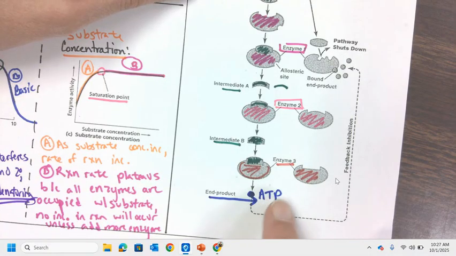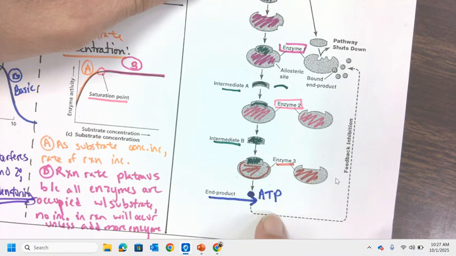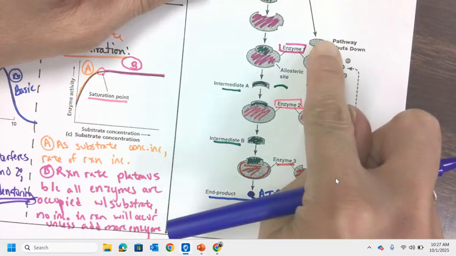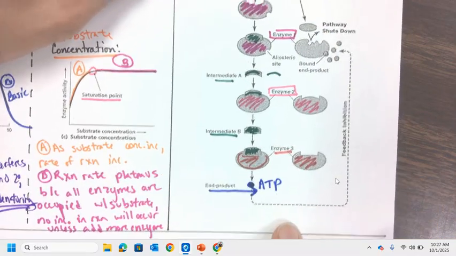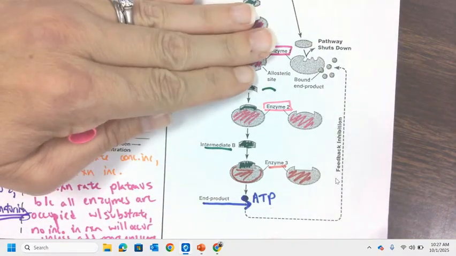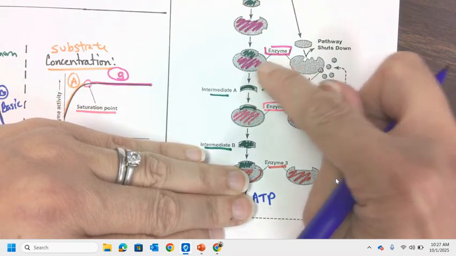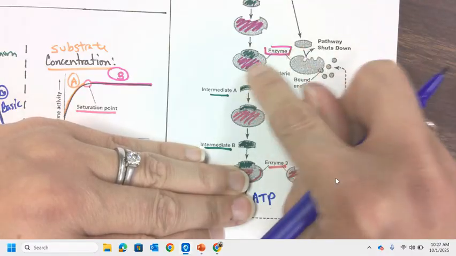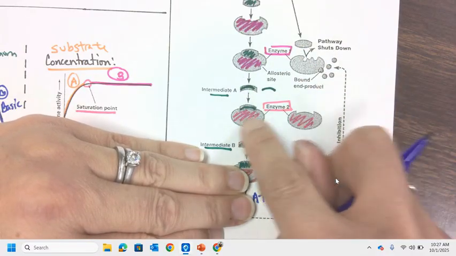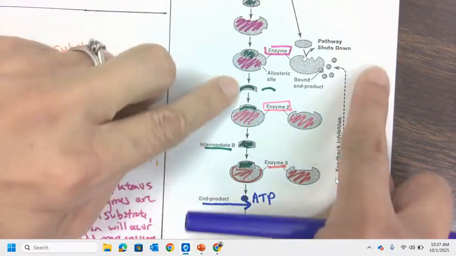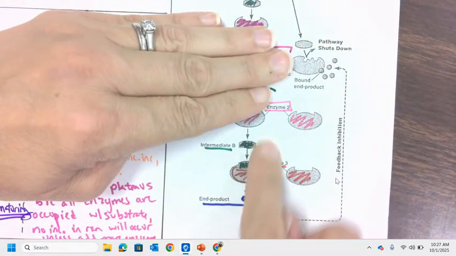Now, when your body needs to continue to make ATP, then you keep making it. But let's say you've made enough ATP. You want to shut this process down. The most effective way to shut this process down is to shut down enzyme number 1. Because if you shut down enzyme number 3, you're still doing the steps that enzyme 1 is catalyzing and enzyme 2 is catalyzing, right? That's wasting a lot of energy.